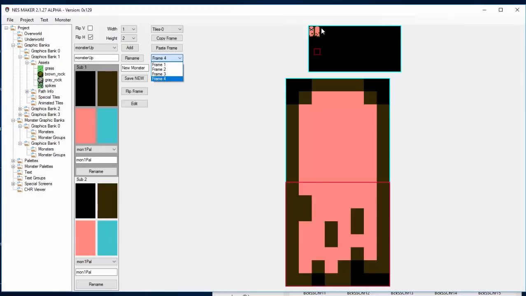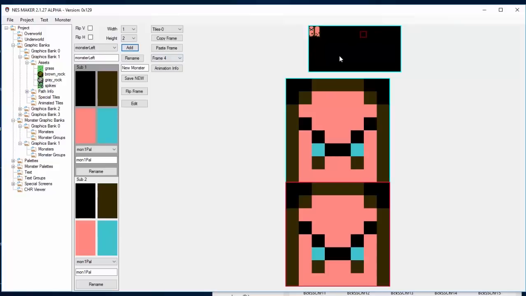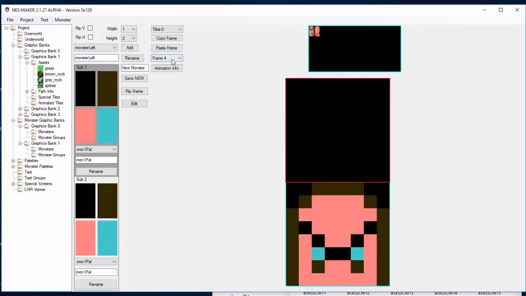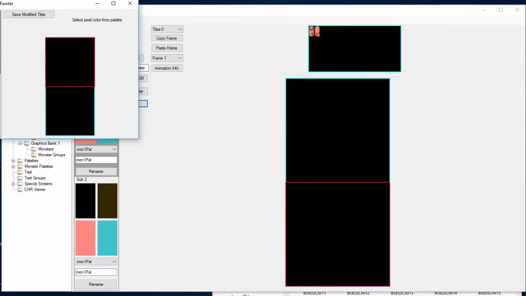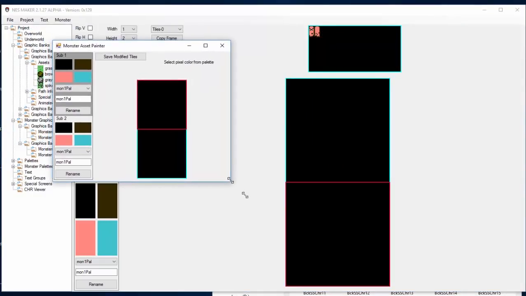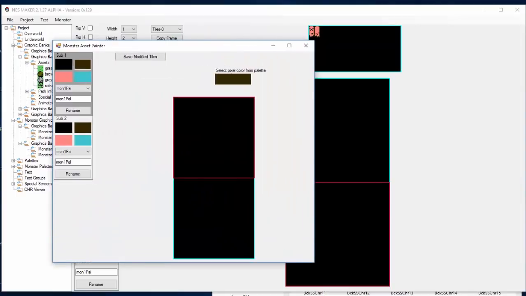So for this, I'm going to say monster left. Watch this. So I go add, and I want monster left to be this. Let's go to frame 1 just to keep this sane. This and this one, and I'm going to edit that. And I want to make my ghost look like he's moving left.